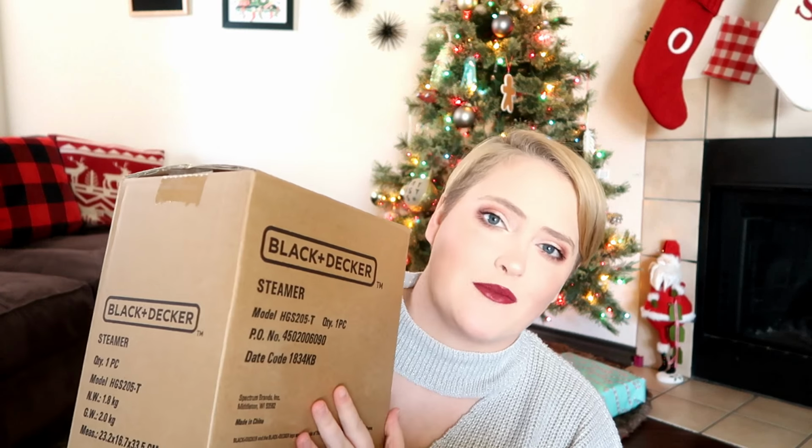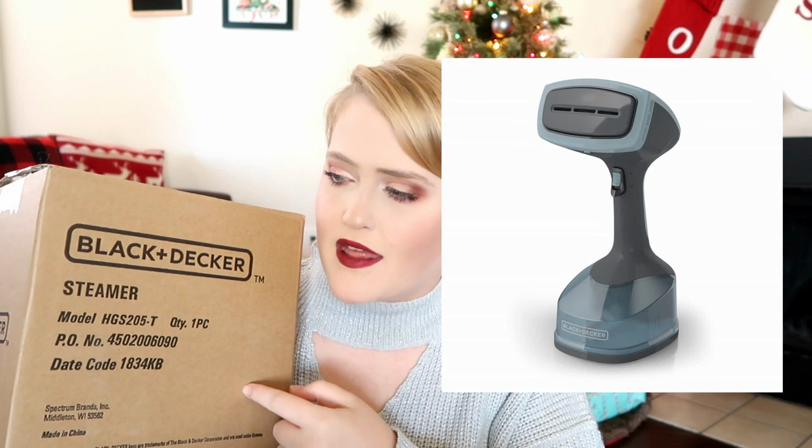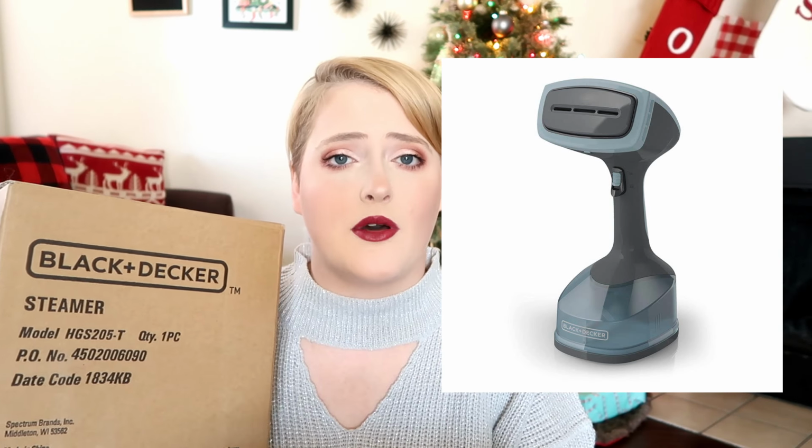All right, this next item is kind of a random item, but I don't know. He mentioned this multiple times, not as a gift, but more like, we need to get one of these. And I was like, I hear you. So it is a Black & Decker steamer. Now, unfortunately, this isn't in a cool box where it actually shows you the item. I ordered this on Walmart. I'll try to see if I can insert a picture, but this had so many good reviews. He's been talking about getting a steamer for a long time for his suits. He's a business professional, he dresses beautifully, and he always needs an iron of some sort. And our iron is just so big, and our ironing board's big, it's just a pain. So he's been talking about a steamer. This is a handheld steamer, so it is a small footprint. It can easily be stored, and it has really good reviews.